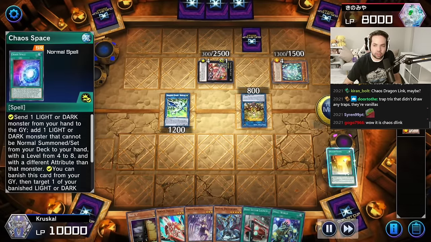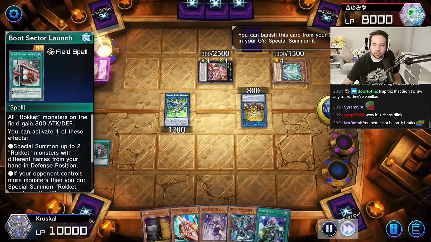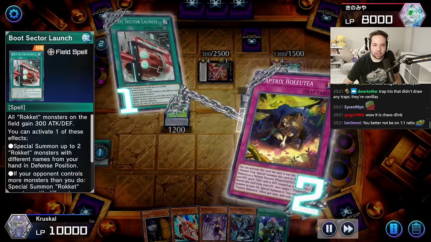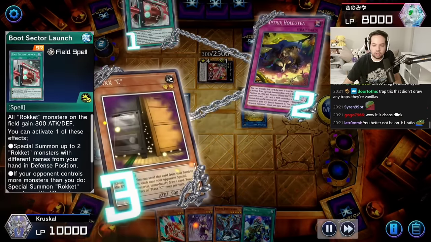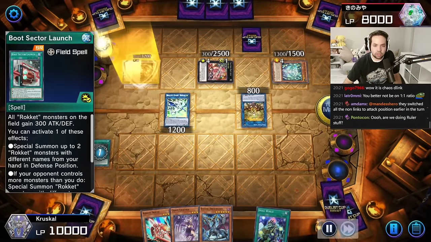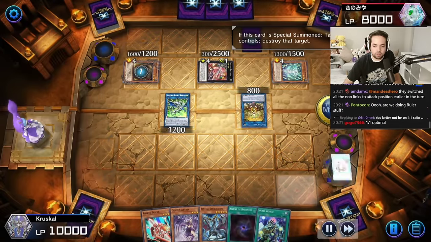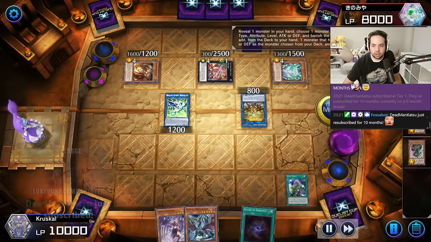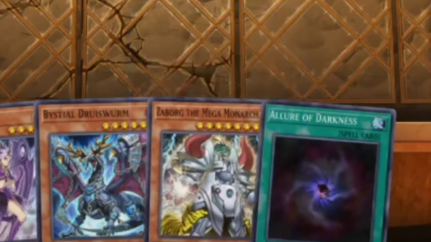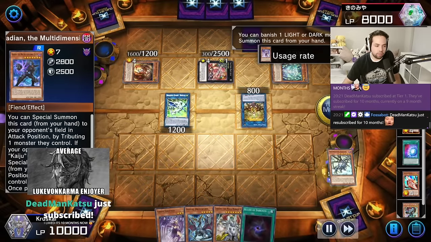Why are you playing Ascendant of Thunder in this deck? Boot Sector. Local Holotea here. Special summoning Trap Tricks. So we can go Mermelio. Okay. Maxi. Draw a card. Now they'll go Mermelio, popping the field spell. Not bad. We'll go Small World. Reveal Radiant. Banishing our Tracer. And then banishing Radiant. Chaos Valkyria.